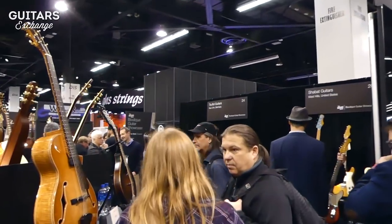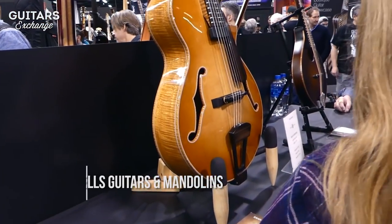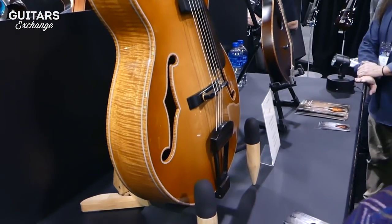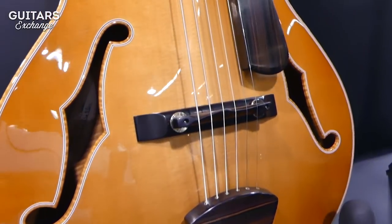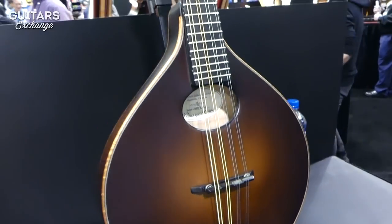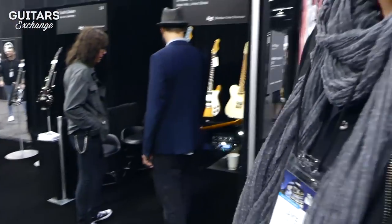Here we have Megan Wells. Megan is from California — well, born in Michigan actually, but living in California. She studied under Brian Gallup and apprenticed with Tom Ribbecke. She has a fantastic pedigree and does absolutely amazing work. She's one of the top guitar makers people are talking about these days with her archtops, which reference classic American archtops. Megan is really trying to make a guitar that is great for anybody — not just a jazz instrument. Absolutely love her work and her infectious personality. She pours love into everything she does. We also have a mandolin, because this is Megan Wells' guitars and mandolins — and this one sold right away on the first day. Pay attention to what's happening with Megan Wells, because we're going to be hearing a lot more of her name in the future.